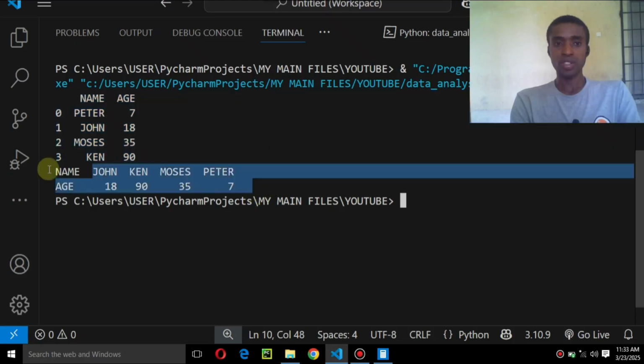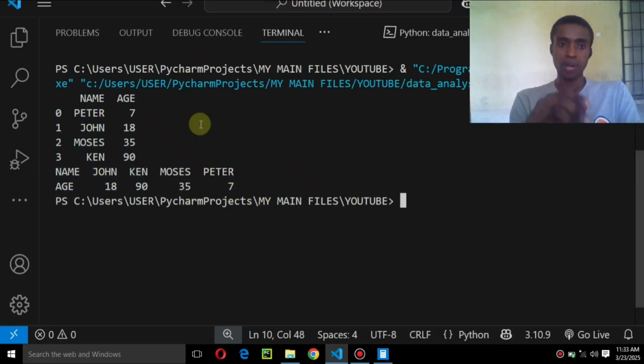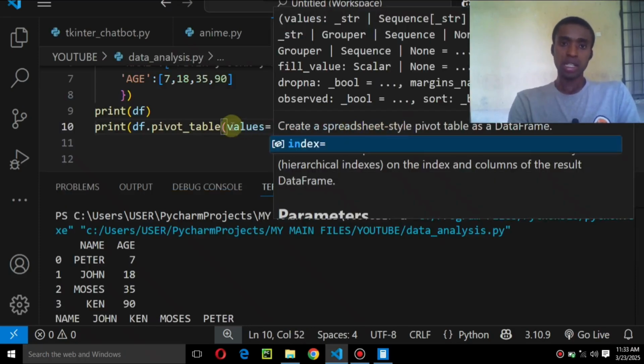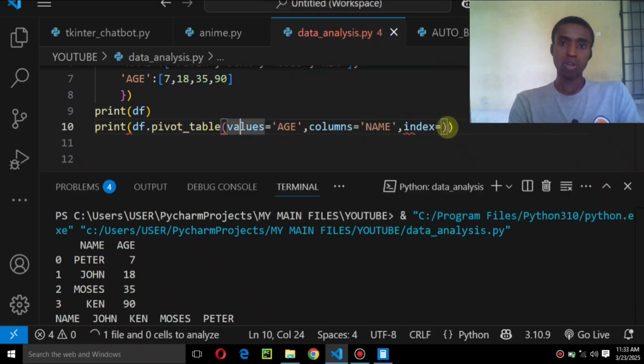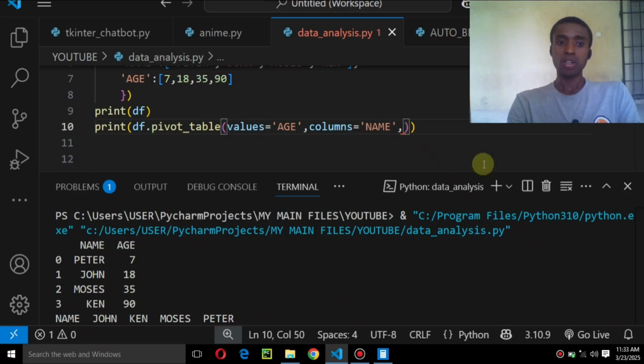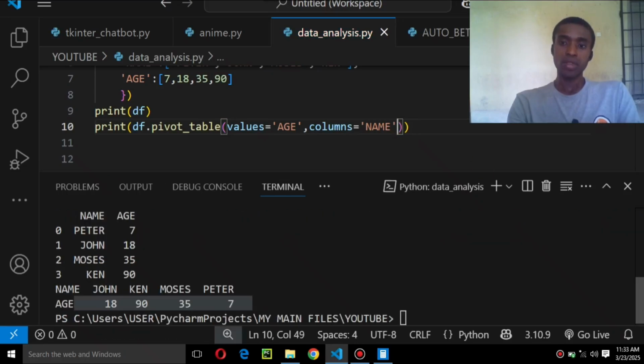But if you're interested in sticking with this, to print out the information does not really require much. This is your columns, and this is your values down here, and you can actually specify your index. In this situation, you can just come here and put what you want to set as your index. You can pick a particular column of your choice. Since we already have 2 columns here, there's nothing for me to set here. I'm going to leave the column name to be the index name as of now.